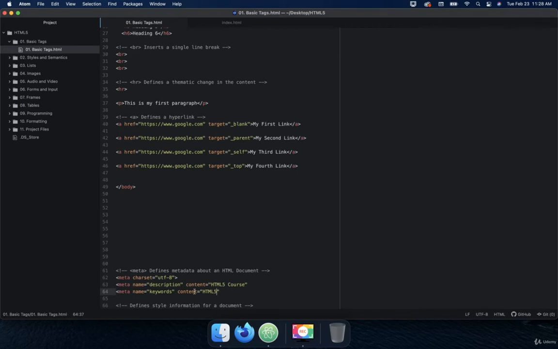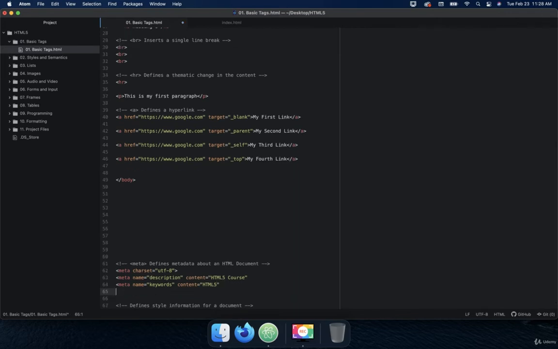Now what I could also do is meta, and instead of Twitter, we can do author, and then equals. Let's see if it lets me do that.